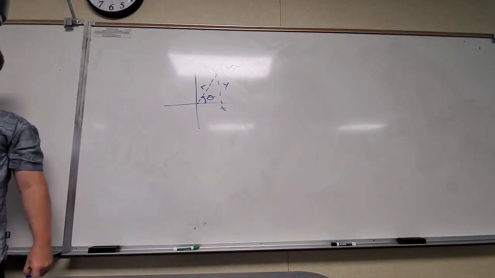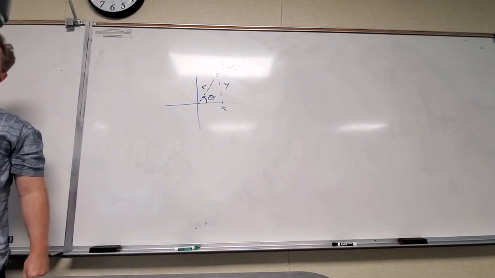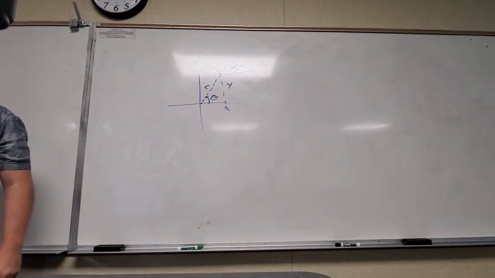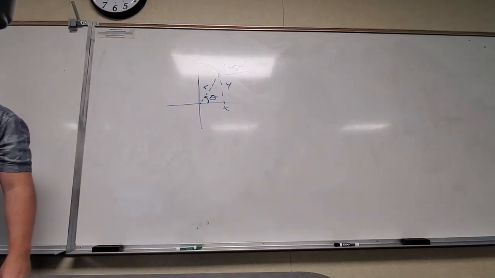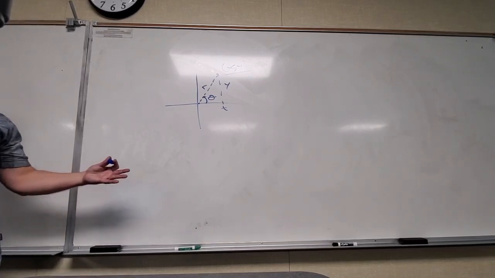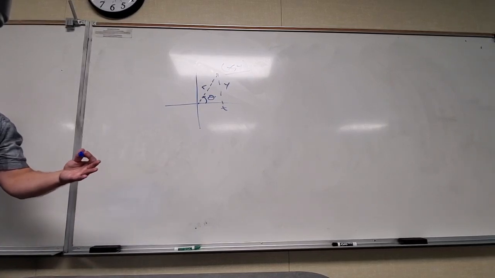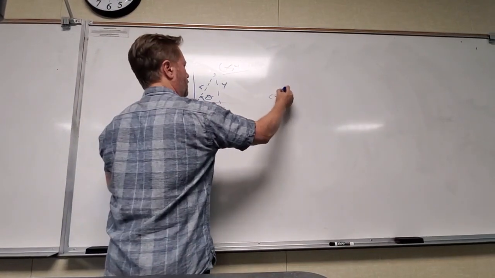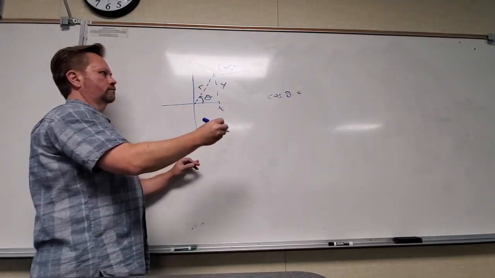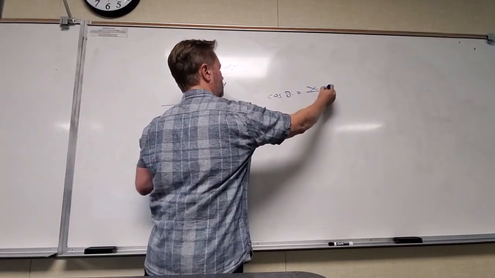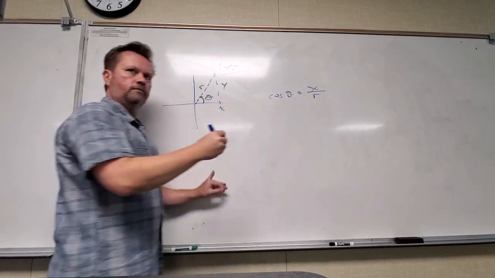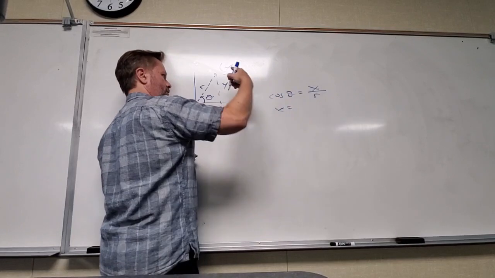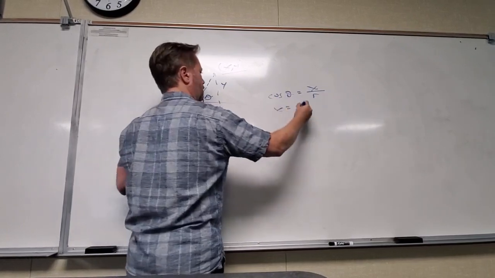Now, can anyone tell me in terms of R and theta what that point is? You totally can. We know this. No, I have no way of knowing if that's pi over 4 or what that is, right? It could be anything. Oh, it's cosine. So what's cosine theta, for example? X over R. So that means X is R cosine theta.